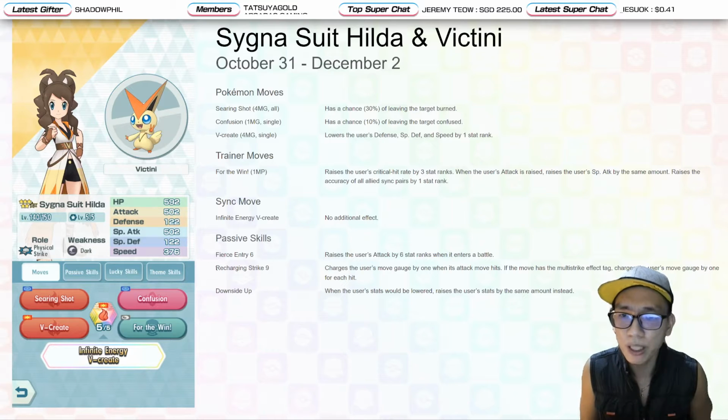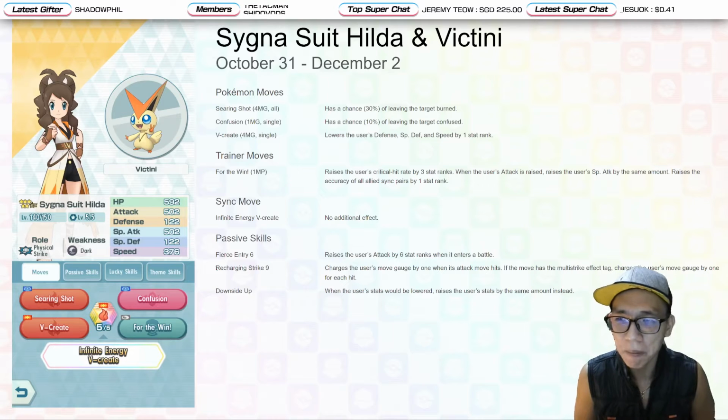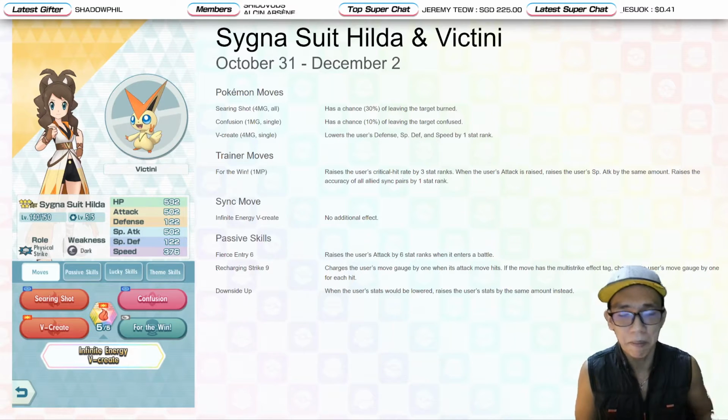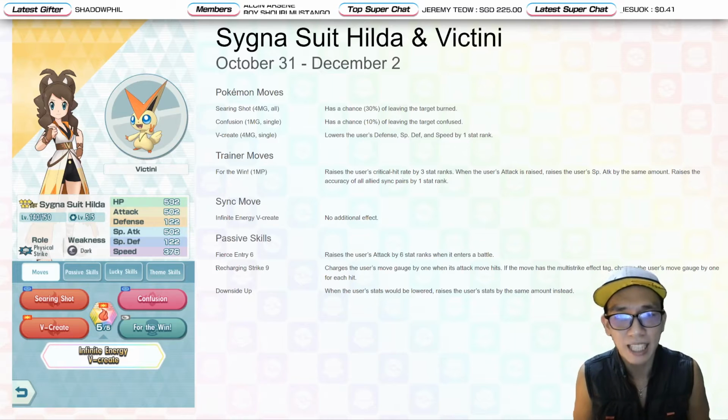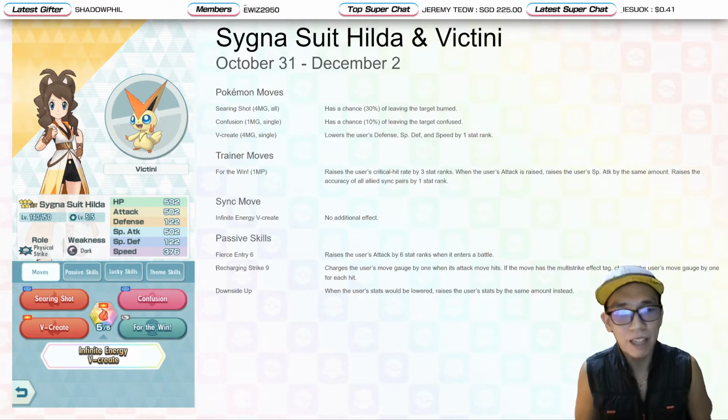And then you got For the Win, your trainer move. What this does is maximizes your critical hit rate, and then it basically raises your special attack stat the same level, the same numbers as how your attack stat is raised. And as you might know, you start off with +6 attack stat. So For the Win basically maximizes your special attack stat as well, which is good because Searing Shot is a special attack and V-Create is a physical attack.